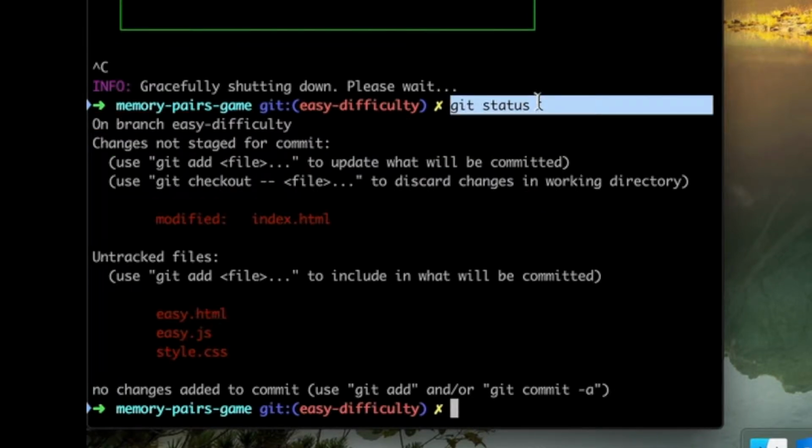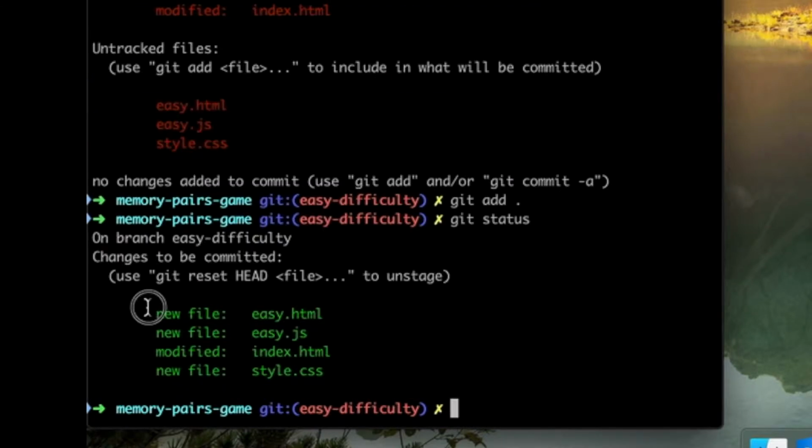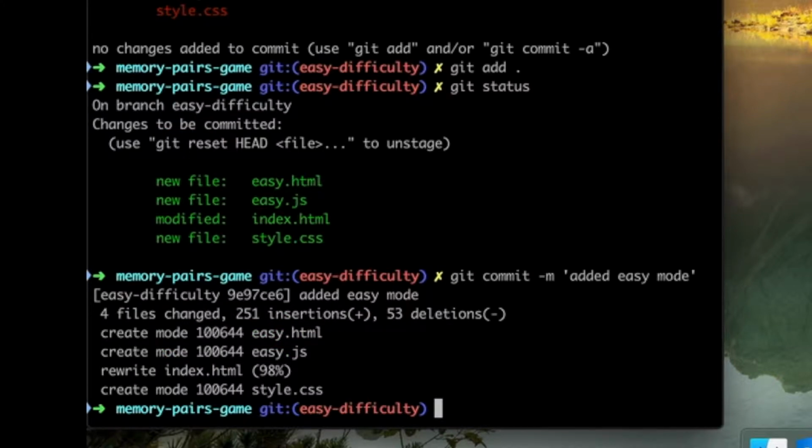So first of all, I run the command git status. That lists out these 4 files that we have made changes to. Then I ran a command which is git add dot. That added the files ready to be committed. And then I typed in git commit -m and the message associated with the commit. That'll be a message that will be viewable on GitHub.